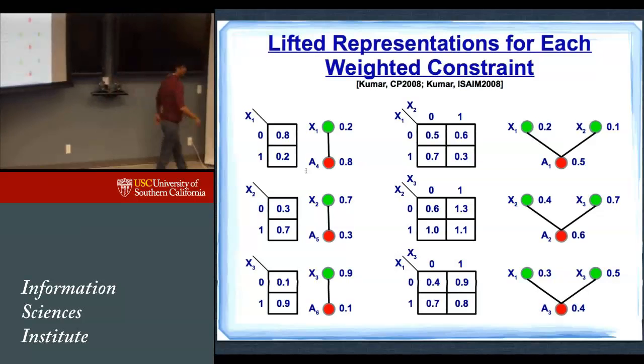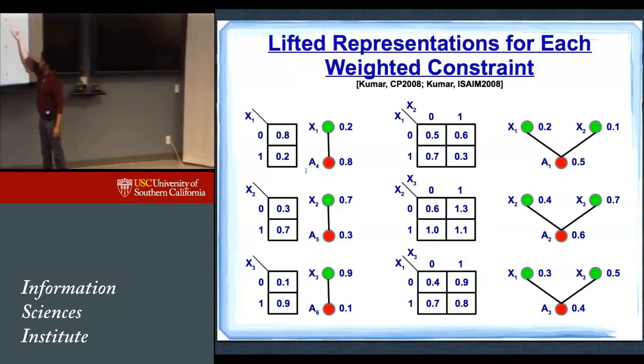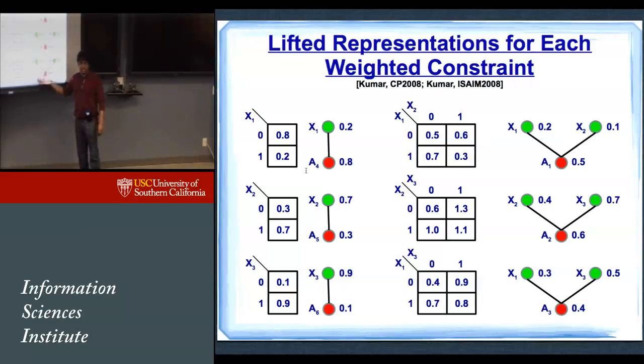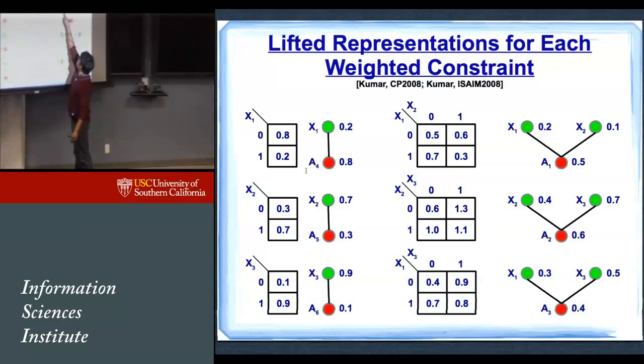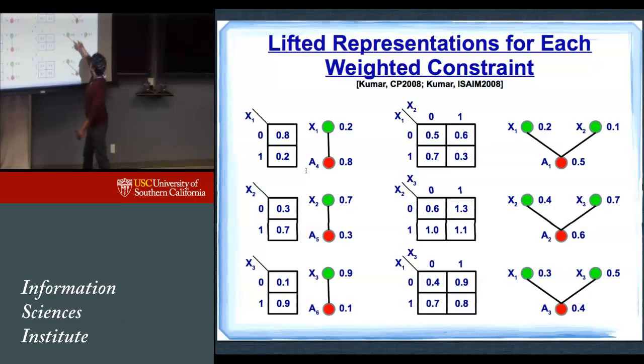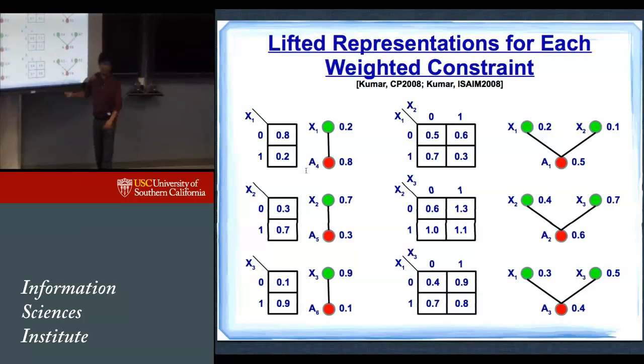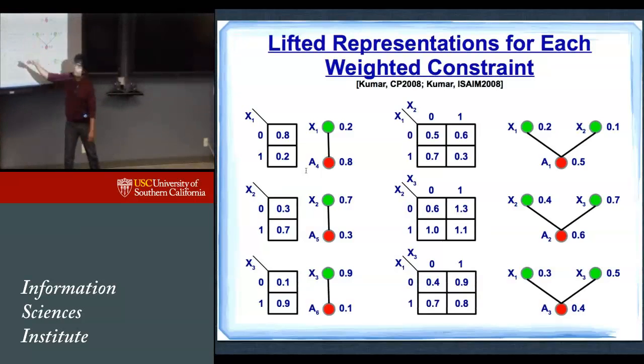So what I have now is a bunch of these little graphs where all the auxiliary variables are named uniquely. There's no repetitions, right? The only repetitions are the original variables. x1 here comes with a weight of 0.2, x1 here comes with a weight of 0.3, and there with a weight of 0.2, right? Now I'm going to build this composite graph, which is the simplest way in which you can conglomerate all these individual graphs.